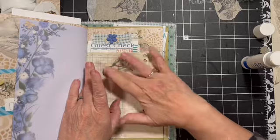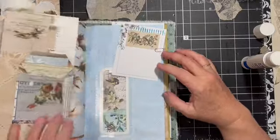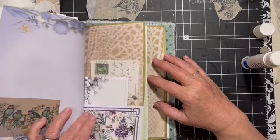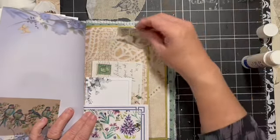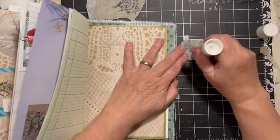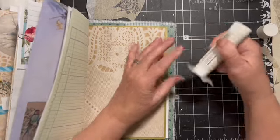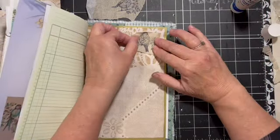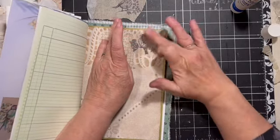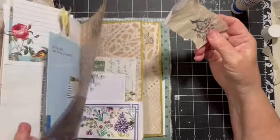Okay, so we'll do it to both of those. Okay, so this one is, those lace lines will make it look a little different than just putting it on a plain coffee dyed page, but still, I was able to add stamping to my journal with no anxiety.